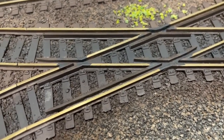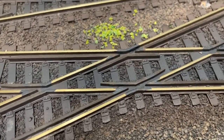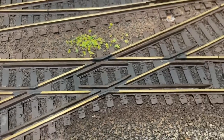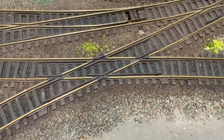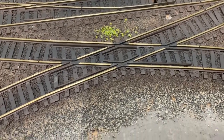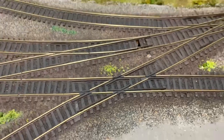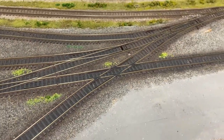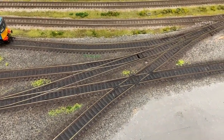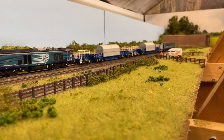So yeah, that solved that problem. And then as it wears over time, I'll just touch it up again. But since I've done that, there hasn't been any problems. So that hopefully may be of use to someone if they're having the same issue. But that's it, just a bit of paint, and it's hardly noticeable to me anyway, on the track layout.